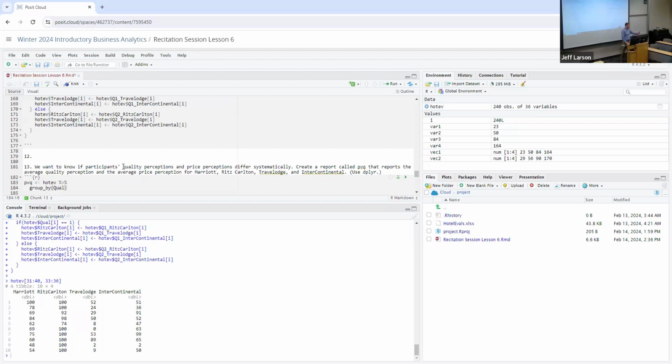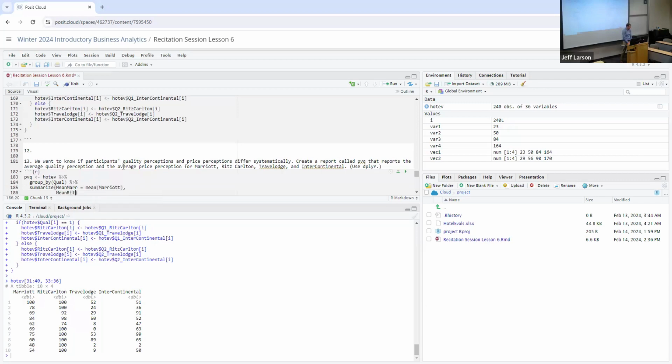So if we group by qual, remember the 1 means they were in the quality condition, 0 means they were in the price perception condition. So we have different calculations for that. And then group by is almost always followed by a summarize statement. And I'll just say mean mar for mean rating of Marriott.